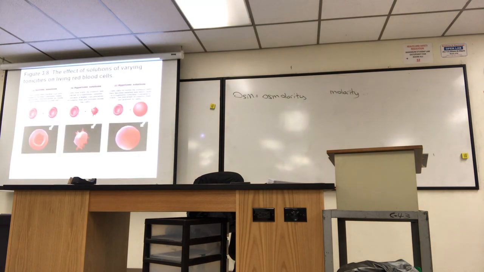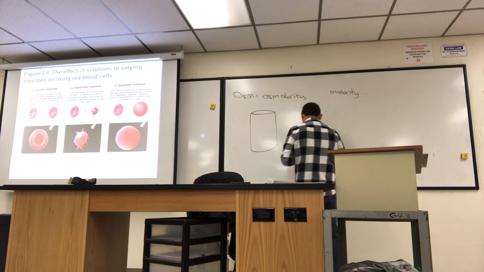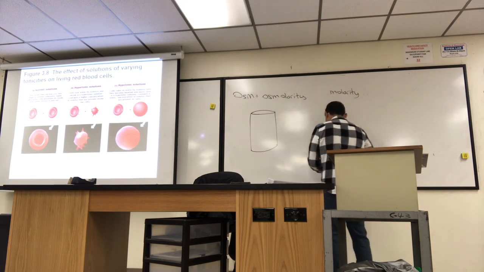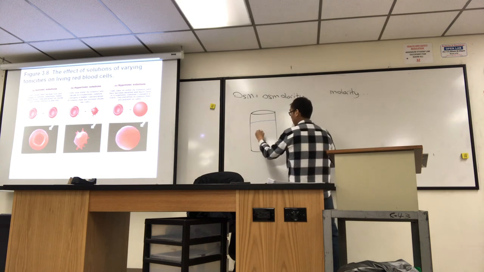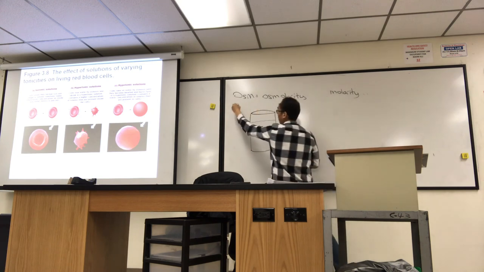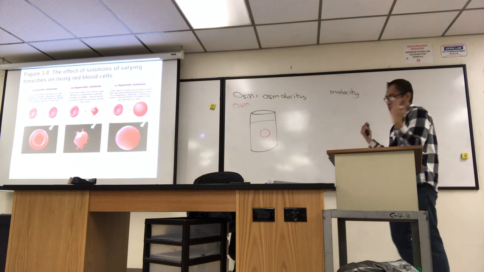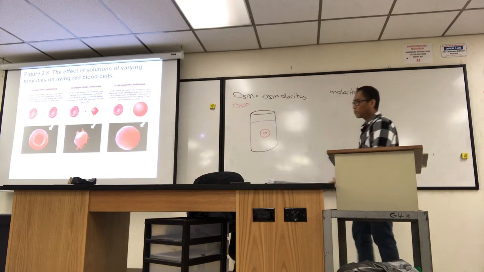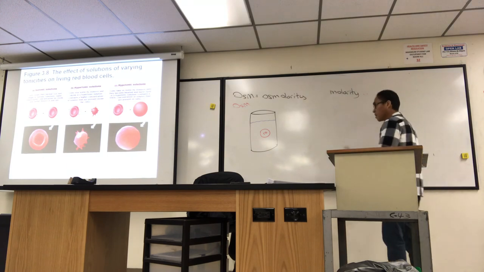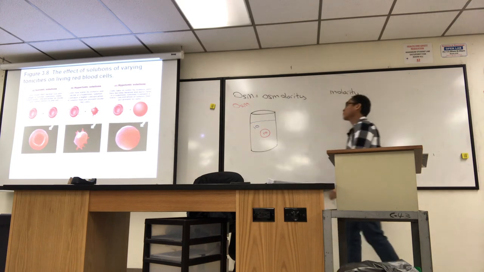This picture, it's pretty easy to understand what's going on here. For example, let's pretend you have a beaker of solution. I guess it'll be your bloodstream, but just for simplicity's sake, let's pretend there's a fluid in there. Let's pretend you drop a cell in there, just a regular round cell. And let's assume all units are osmolarity of some kind of concentration. Let's say the inside of the cell, just use a simple number, 10. That's the concentration of the intracellular fluid or the red blood cell. And let's say that the osmolarity of the salt solution is also 10. Let's just make it the same.